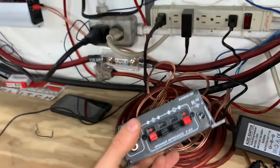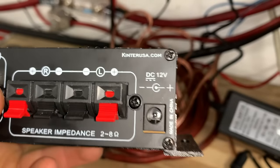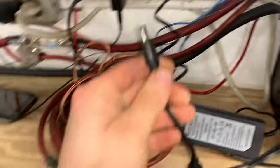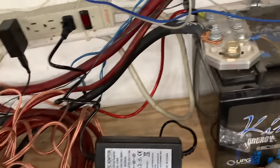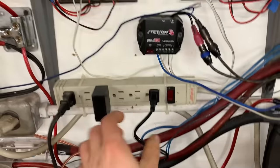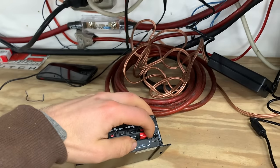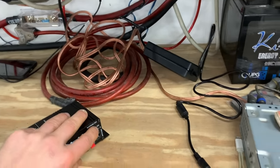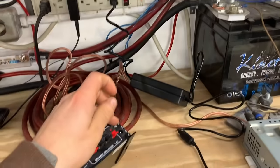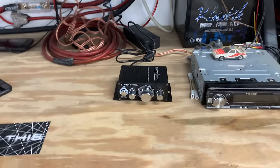Now, of course, this guy is a 12 volt amp, but it's got this little connector right there. So either you can go buy one of these. I got one of these off Amazon, a little power inverter. This plugs into your wall. You also can get a connector that would go into there and then plug into a cigarette lighter. Or you can get one that just has two wires, a positive and negative wire, which you can plug straight into your battery. So you could figure that out if you wanted to use this in your car as opposed to a home audio setup.